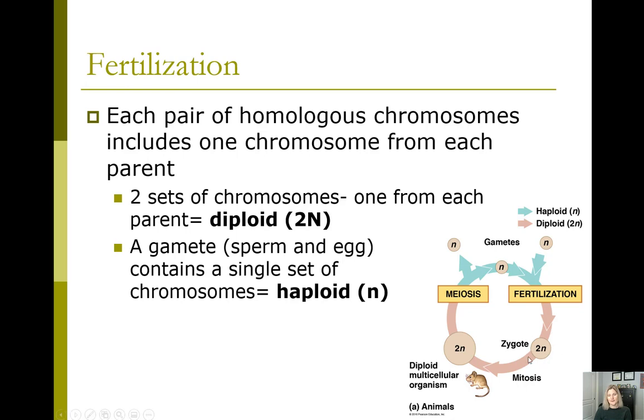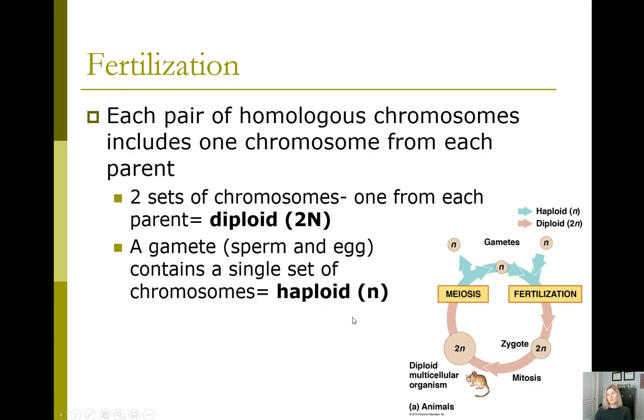So where did that zygote, that fertilized egg, come from? Remember, cells come from other cells. It didn't just poof out of nowhere. You were a zygote at one stage in your life, one single cell, and you came from the union of your mother's egg and your father's sperm. The egg contained 23 chromosomes, or half as much as a zygote. The sperm had 23 chromosomes, or half as much as the zygote.